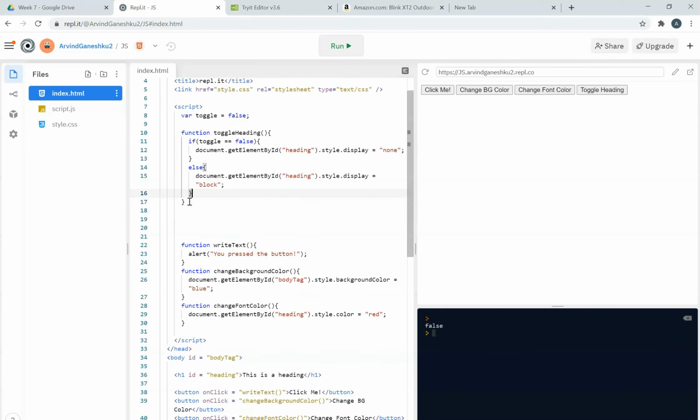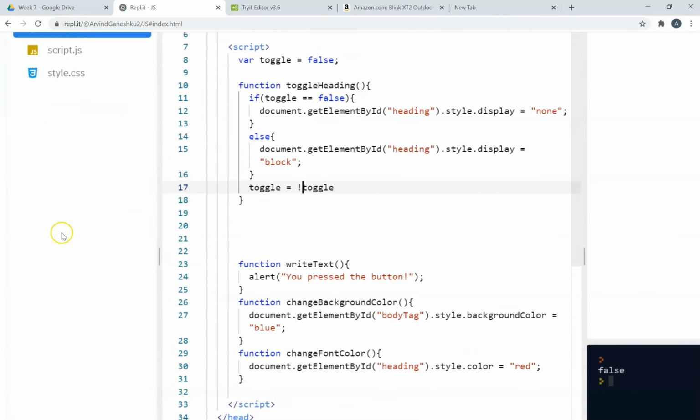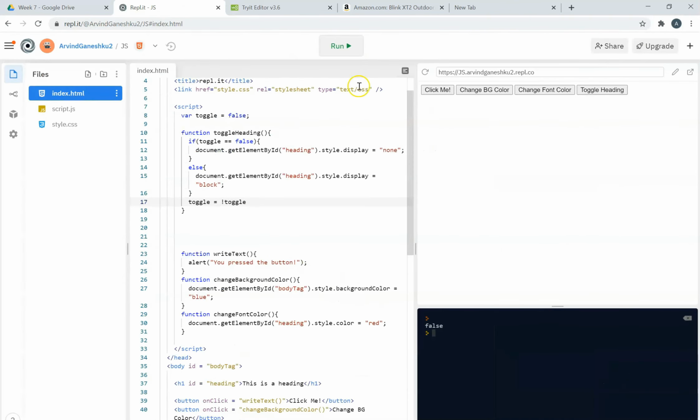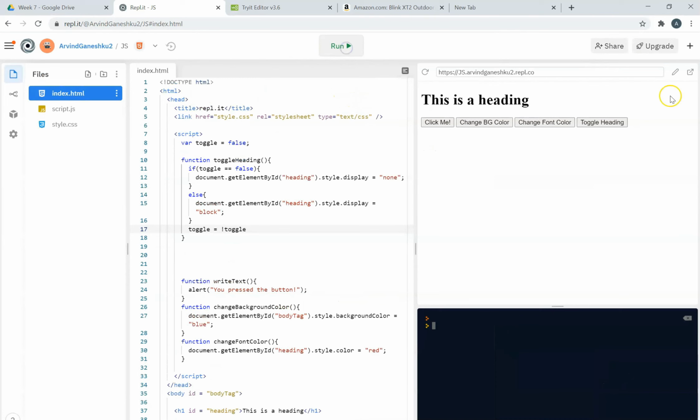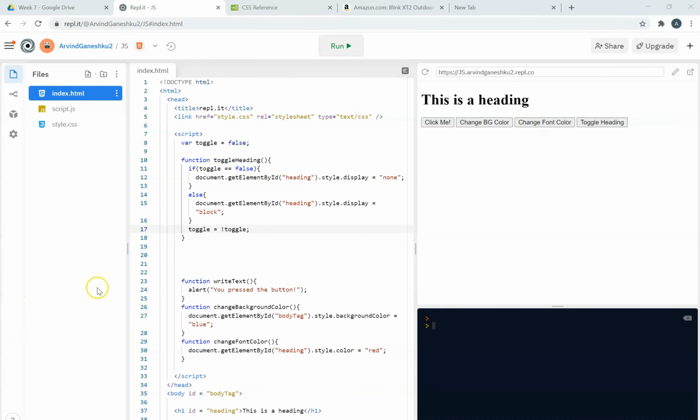Then after you write the else, write toggle equal to not toggle. So sorry, I meant toggle equal to exclamation mark toggle. So if I go ahead and run it, if I press toggle heading, it'll turn it off. And if I press toggle heading again, it will turn it on.